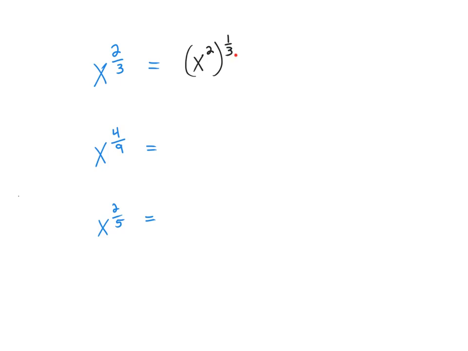Now you notice that our outermost function is that 1/3, so I know that I'm going to have a cube root. I've got a cube root there, and what's inside the parentheses? That's the x squared. Again, we've got 4/9. Here we'll talk about the shortcut. The denominator will sit on the ledge. So in this case, the 9 is going to sit on the ledge of the radical. That squiggly thing is called a radical. And then what goes inside is x to the power of 4. It's left behind.